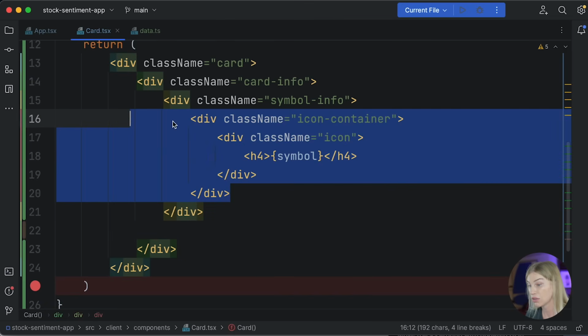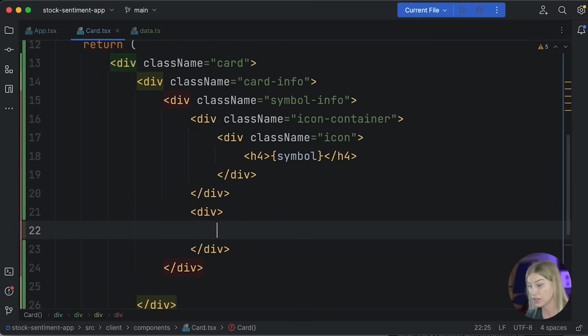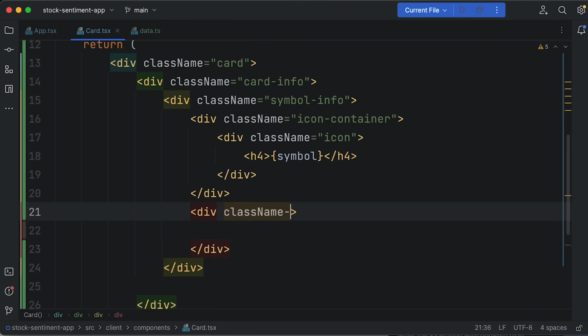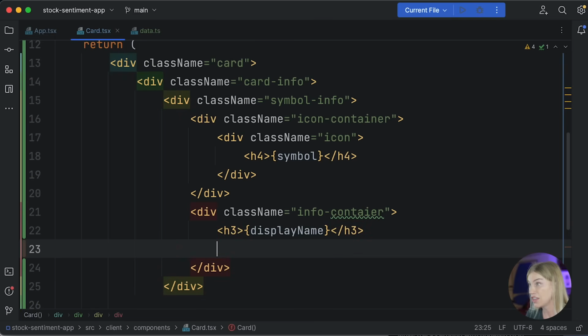So after the whole icon container, we're going to create another div, and this is going to have the class name of info container, just like that. So in here we're going to have an h3 element. This will have the display name, and then we're going to put how much stock we bought at the current price.